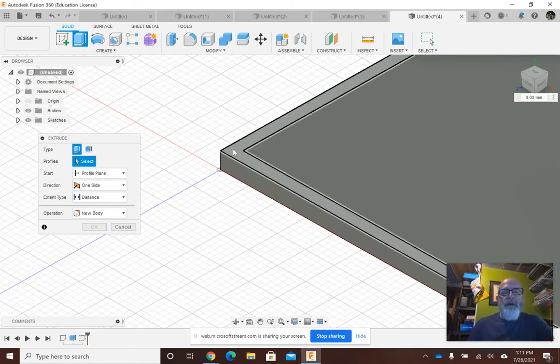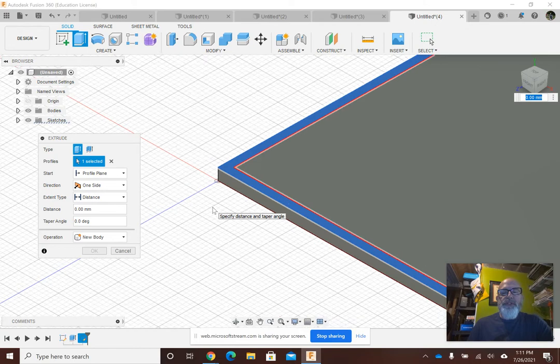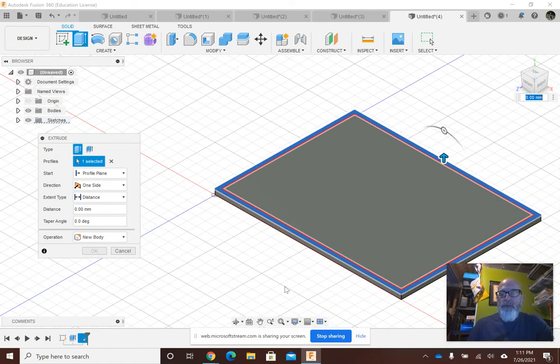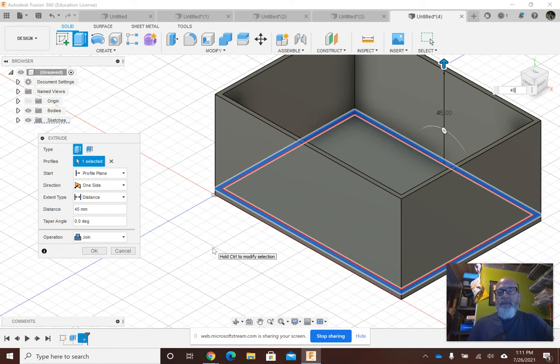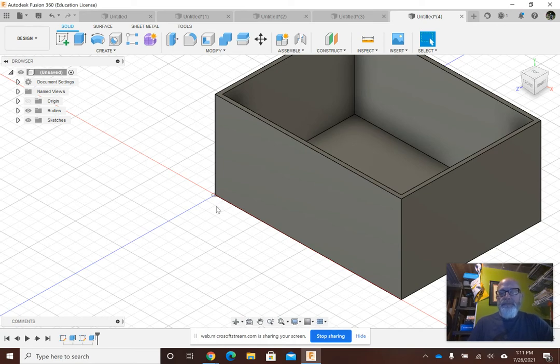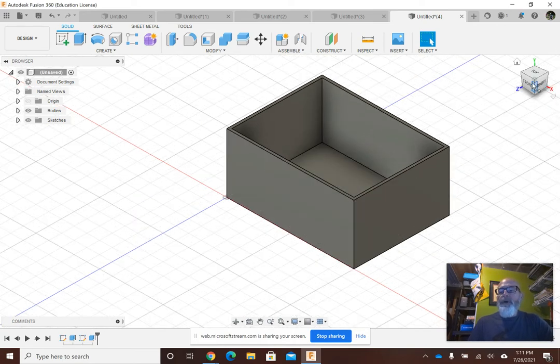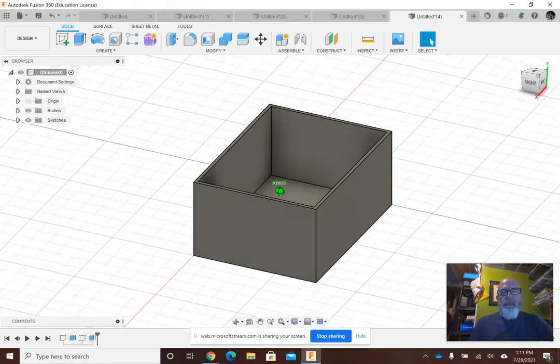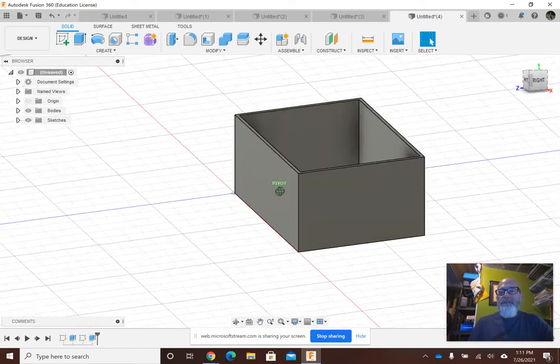There's the profile. Notice how the outer circle turns blue, which means it's selected. And let's extrude it 45 millimeters. All right. And hit enter. So I now have a box.